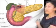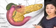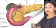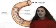Next, we move on to the pancreas. The pancreas makes insulin, which is then secreted into the bloodstream. The pancreas is about 6 inches long. It sits on the back of the abdomen and behind the stomach. It is connected to the duodenum through a small tube that is called the pancreatic duct. The pancreas's main function is to secrete digestive enzymes into the duodenum. This is the pancreas. This pink tube leads to the small intestine. This part down here is the duodenum that connects to the small intestine. The duodenum is known to be the first segment of the small intestine.